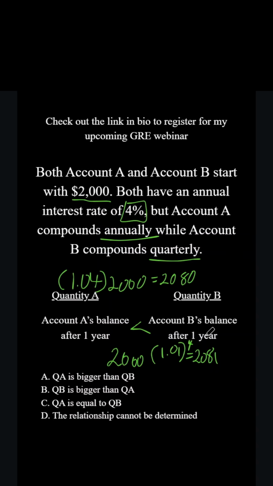So this is the really important point. When accounts have compounding interest, if both accounts have the same rate, but one compounds more often than the other, the one that compounds more often must have a greater balance. And that again is because, for example, if we take a 1% increase every quarter, you're no longer taking 1% of that initial balance anymore. It grows every quarter. So in sum, you're taking greater than just 4% of the initial balance.